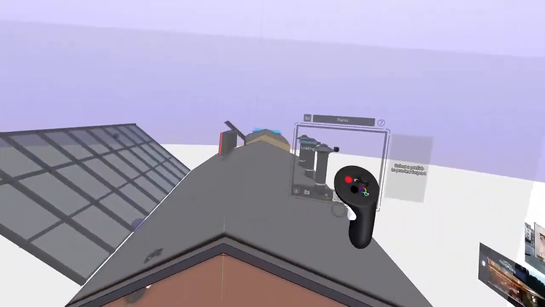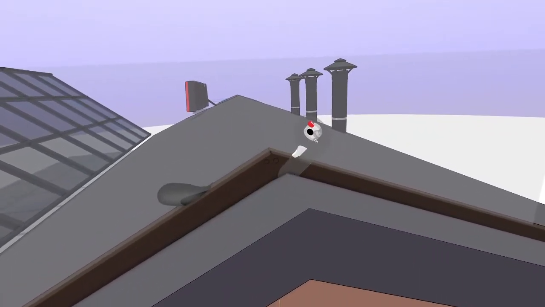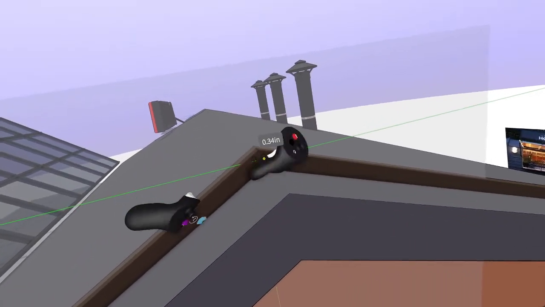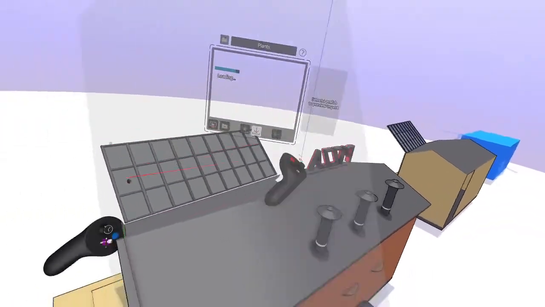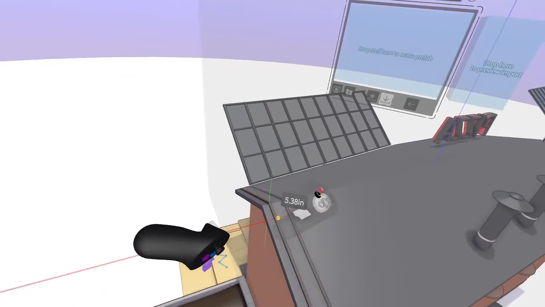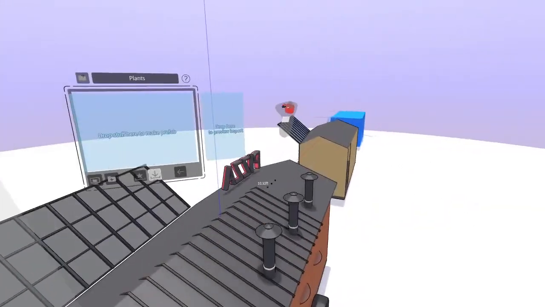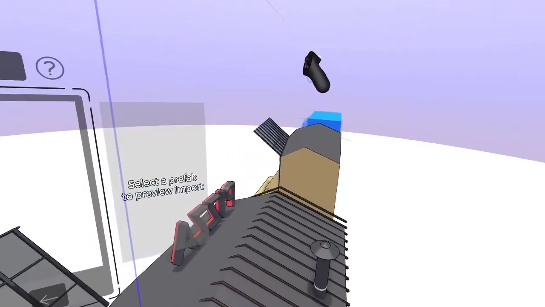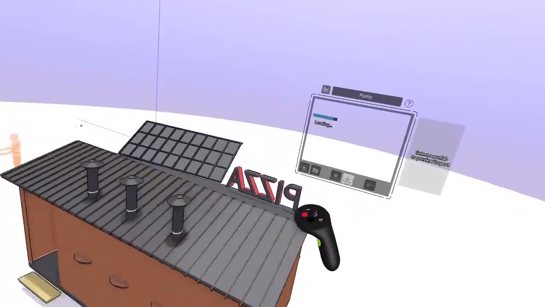And great, now that we have that, let's shift these points down, group them, and we are going to array them down the roof here. So grab it, duplicate it, move it, and then you just hold down the right pointer finger trigger, and it arrays the entire thing for as long as you drag it.